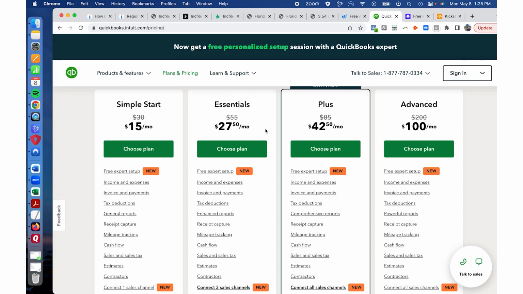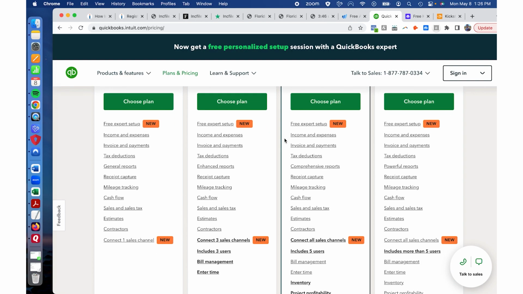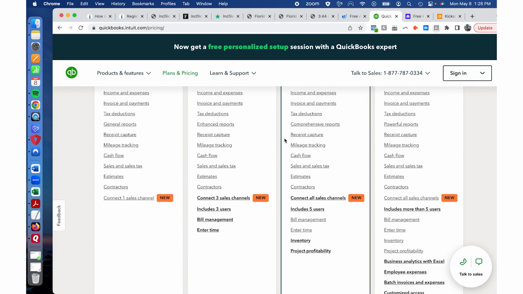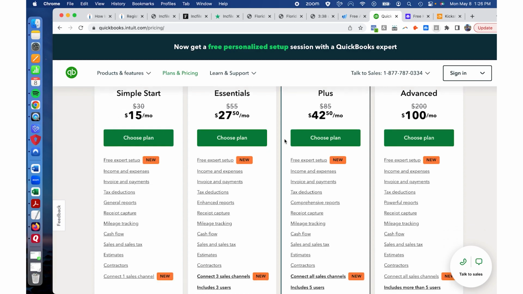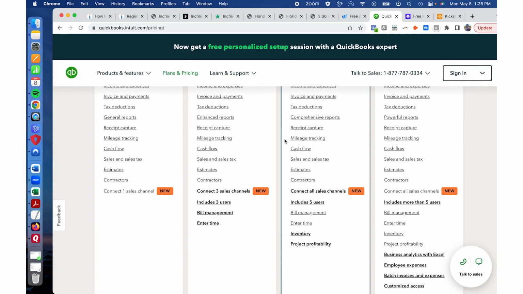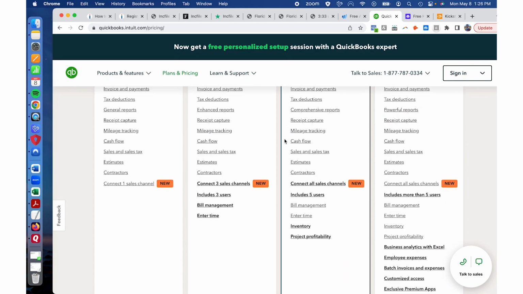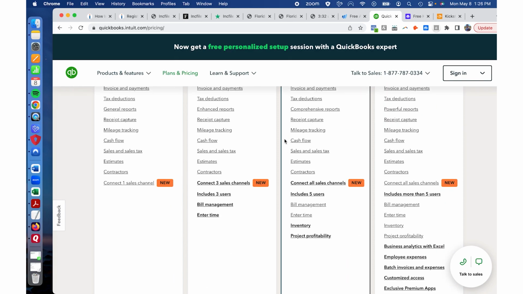We did like it, but the whole interface between simple start and advanced changes. So it can be a very big learning curve. So I actually think that if you're just getting started, Wave is a better choice. If you're trying to get more sophisticated and more advanced with your tracking, and this is really someone who wants to invest in their business, I do think at that point in time, setting up a little bit more in the way of a plus or advanced plan is going to help you tremendously.